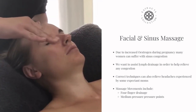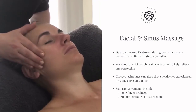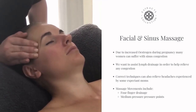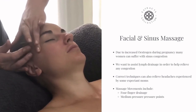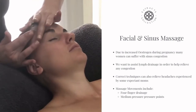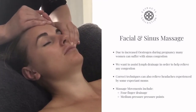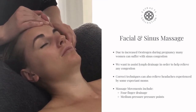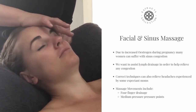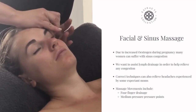Next, you will place your fingers on one side of her cheekbone and perform little pump and drag movements along the cheekbone towards her temple. Once again, when you get to the temples, perform firm rotaries with your fingers. Connect the finger rotaries with alternate finger slides over her temple towards the hairline. Continue the alternate finger strokes across her forehead, always pulling towards her hairline — you can use a nice and firm pressure here. Repeat the finger drag on the opposite cheekbone, followed by the finger rotaries on her temples and lastly, the alternate finger strokes over her temples and across her forehead.